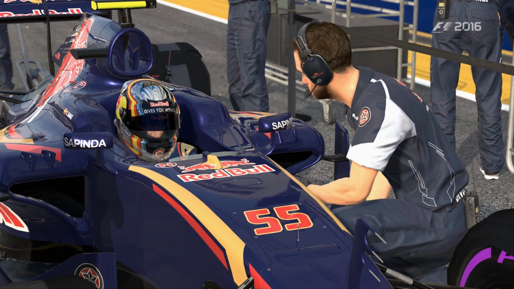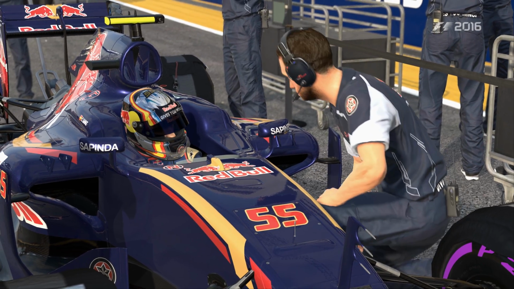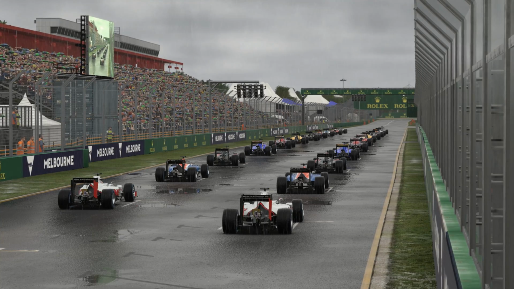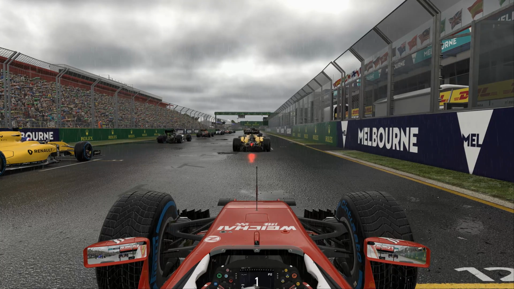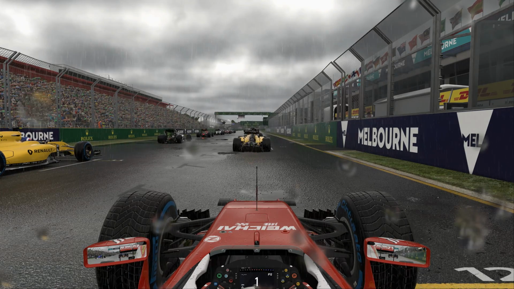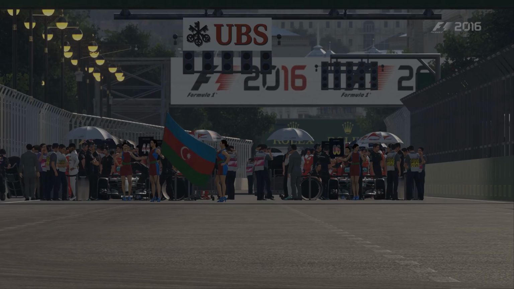The slow formation lap allows you one last look at the track layout and gives you a chance to get some heat into your tires and brakes to make sure they're operating at peak efficiency. It also adds this surreal moment before the race starts, a touch of calm before the storm, and it serves to get my adrenaline pumping every single time.